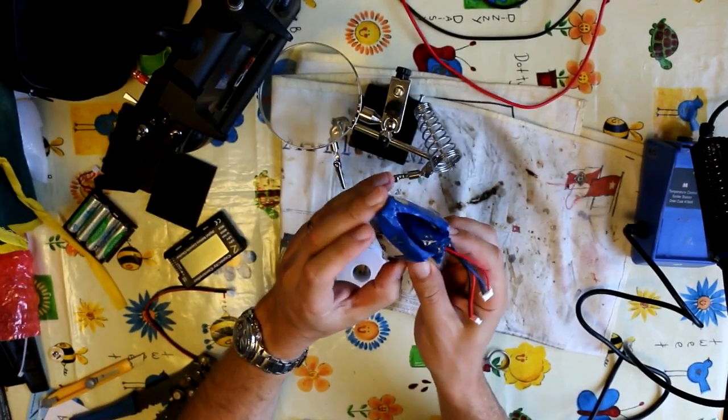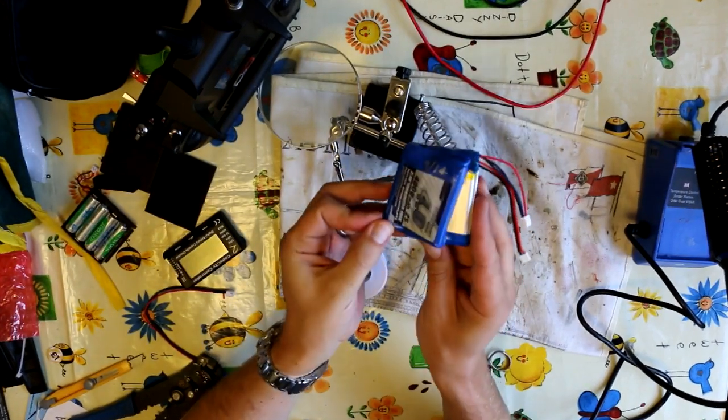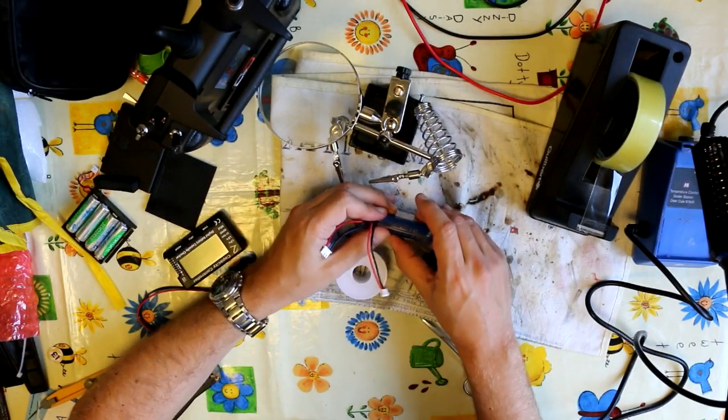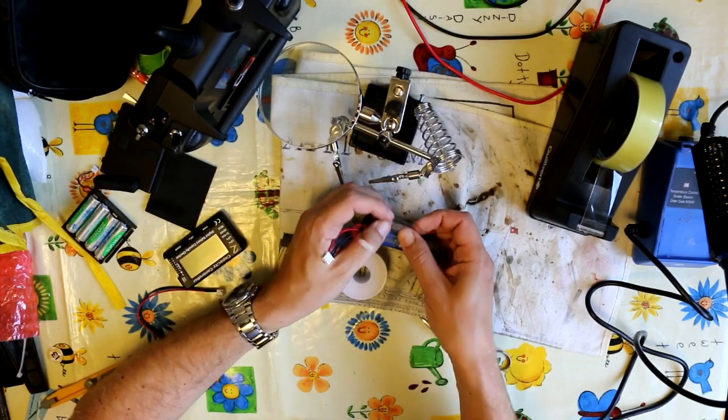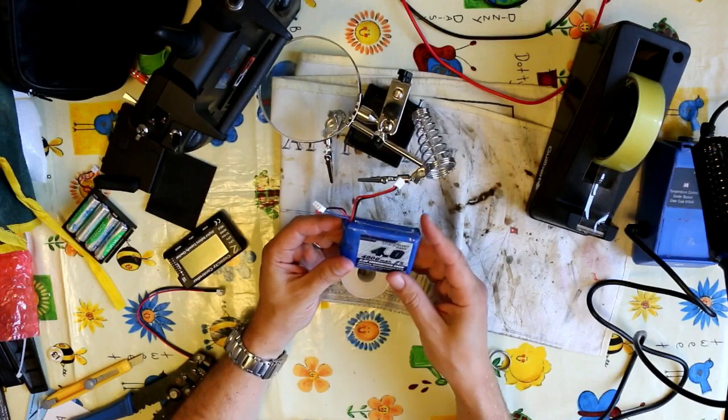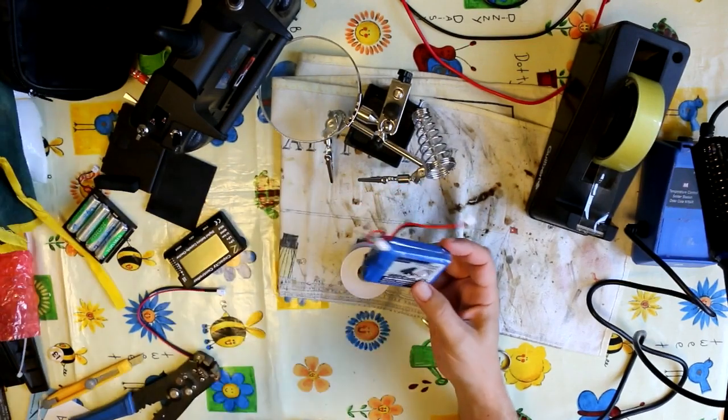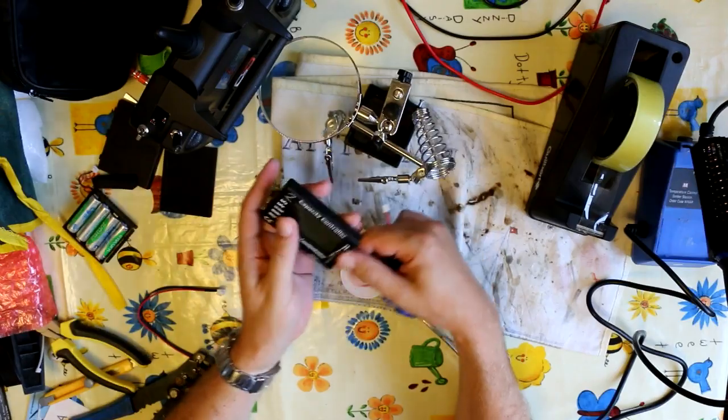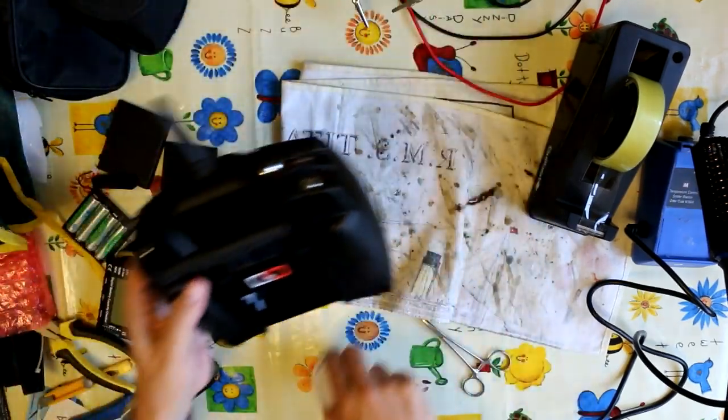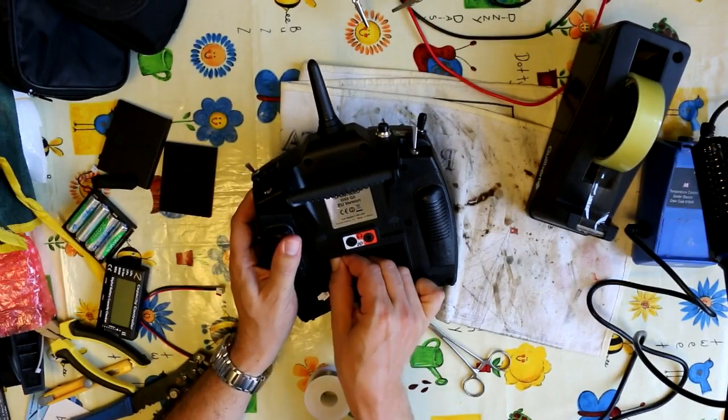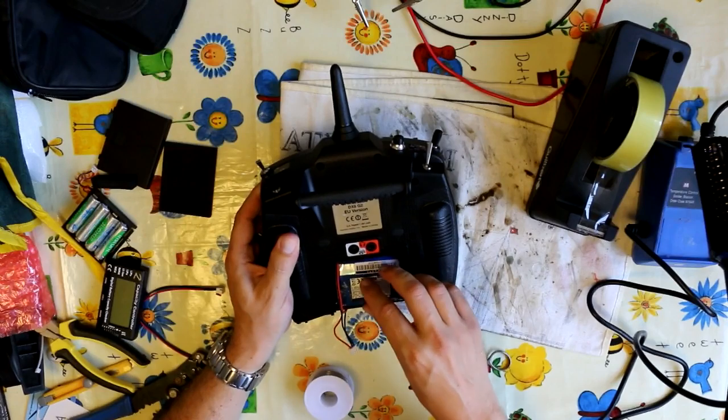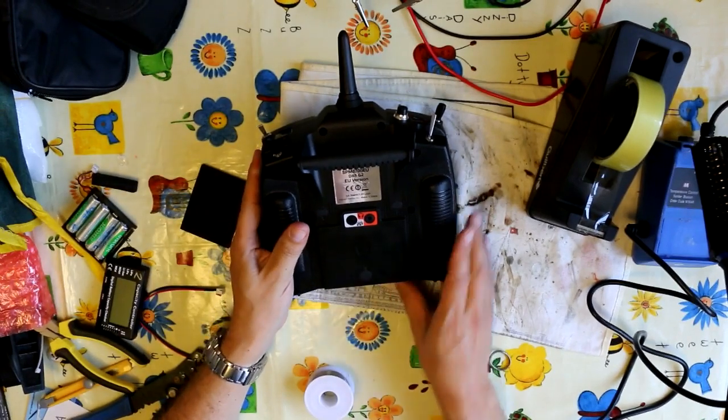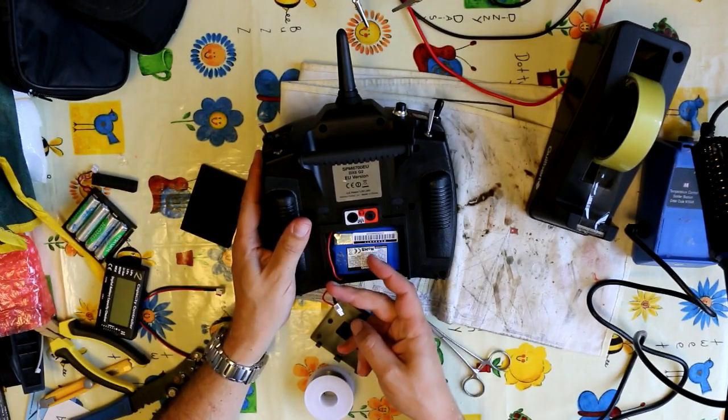Lastly you just slide it back into the heat shrink. I've got the original power feed from the battery and then I've got my balance tap that I just added, and I'll just double check that and that shows fine. So then if I get my radio back I can drop that in, the lid goes on and that's super neat. To charge it I just have to flick that out and plug it into my charger.